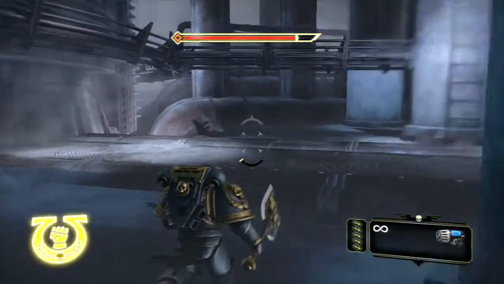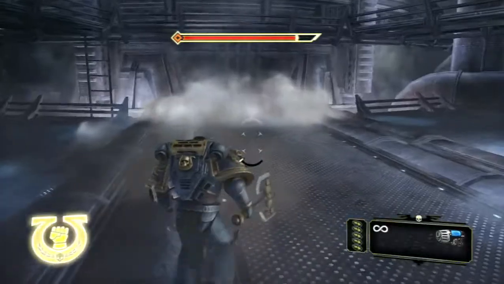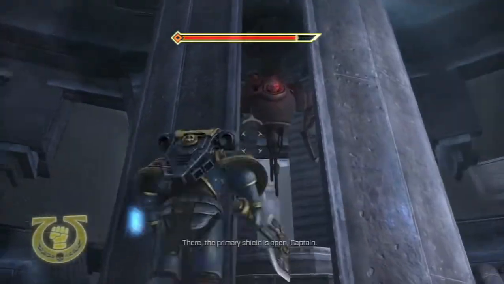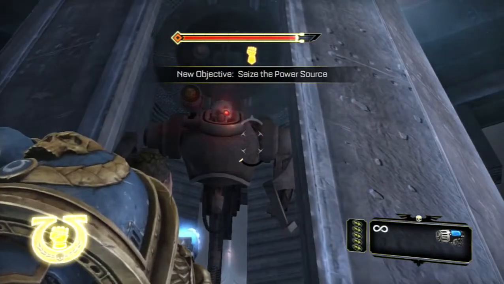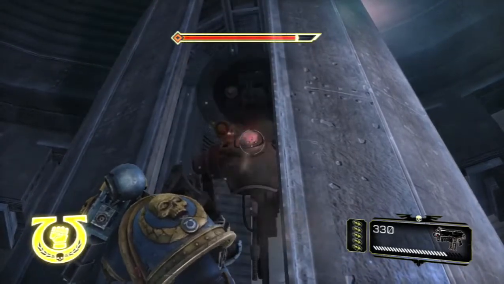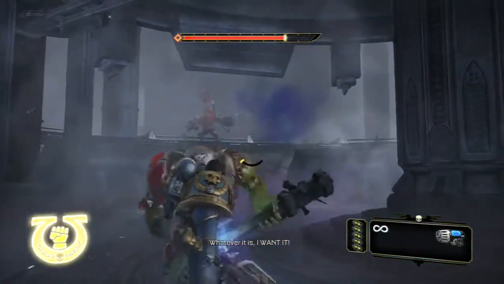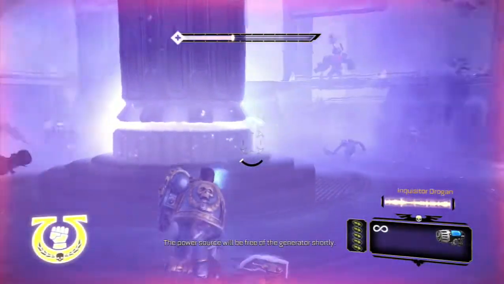Okay, I just jumped down here. Identity confirmed. Drogon, Order Xenon. There. Primary shield is open, Captain. Head into the central chamber. Alarm. Xenos detected. Captain, the war boss. Space Marine! Why are you hiding down here? Whatever it is, I want it! Oh, shoot. Hold back the green skins, Captain. The power source will be free of the generator shortly.